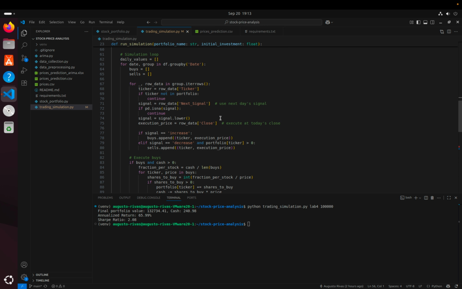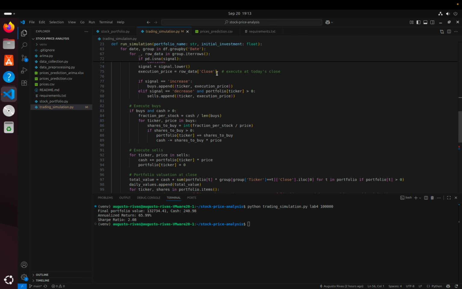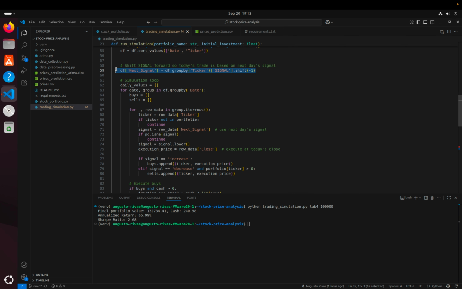And then at a high level, what this is doing is it's basically grouping everything by each day. So that's this outer loop here. And then internally for each day, it's iterating through all the companies for that day. And then it's grouping the stocks, so the companies that it needs to buy and the ones that it needs to sell based on what the signal is. The signal for the next day, that is. That's why we have this here, because the signal for the next day is indicating what we need to do basically in the current day.